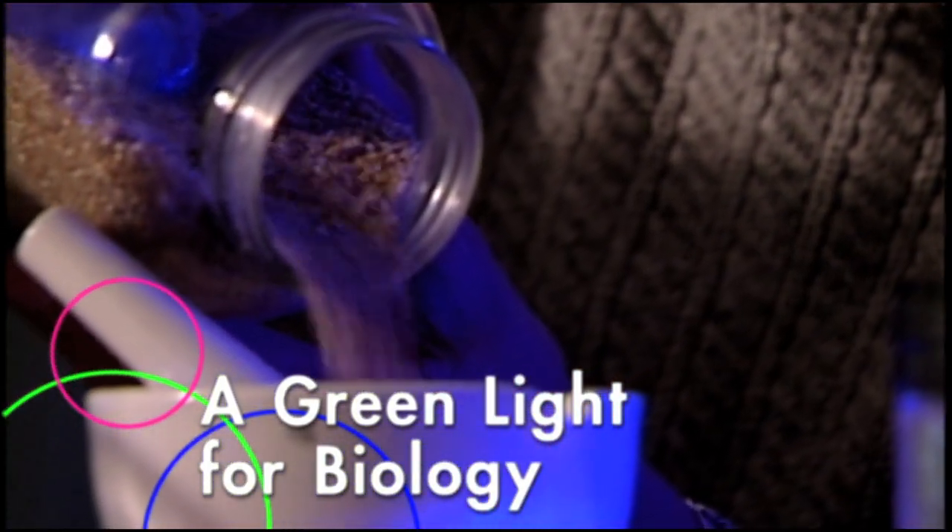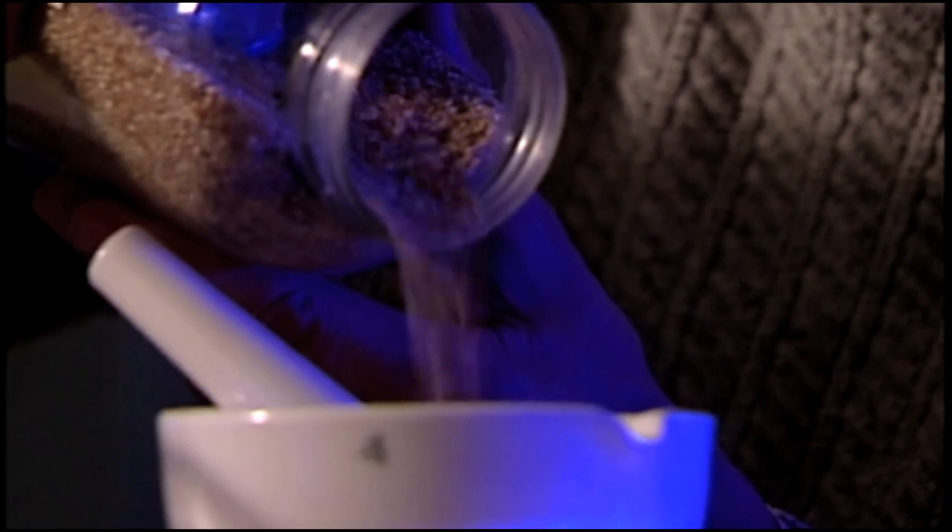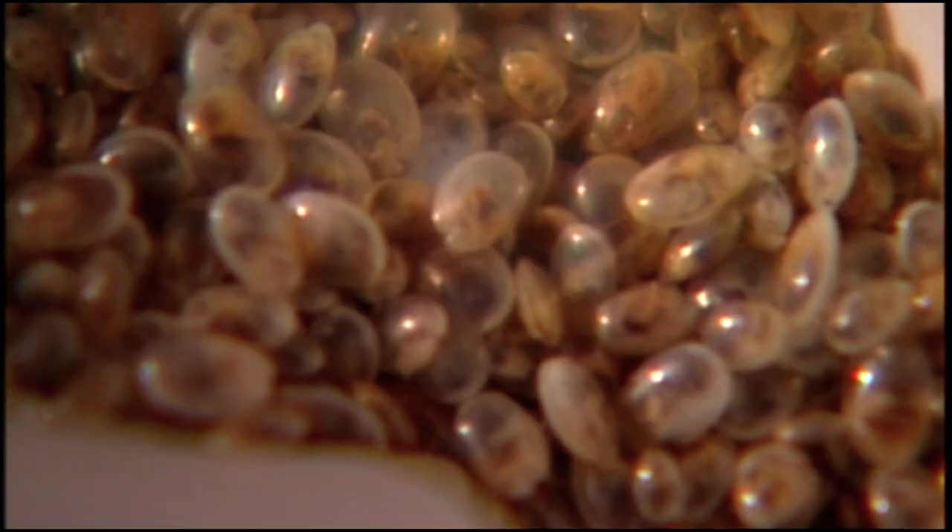Osamu, who is now in his 70s, demonstrated how the paste is made from small sea creatures called cypridina. He used a sample gathered more than half a century ago in Japan, yet it still holds a property known as bioluminescence — an ability some creatures have of generating their own light. Fireflies have it too.